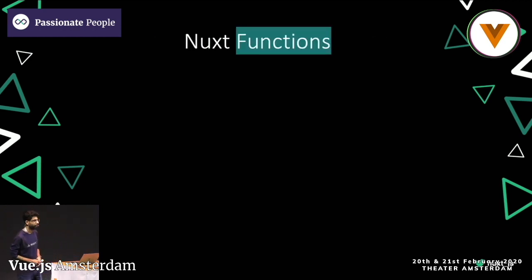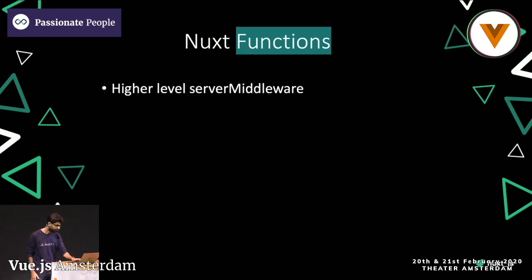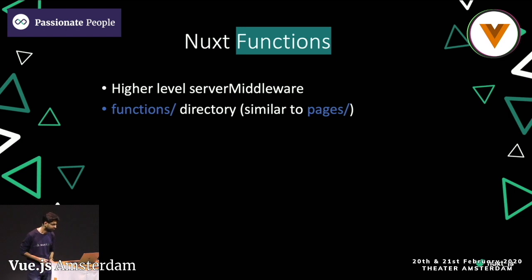I'm going to mention one of them a little bit more in depth. It's based on the current proposal, which is Nuxt functions. If you already use server middleware, functions are basically like Express middleware. So in your Nuxt application, you can create Express-like middleware for simple use cases, but they are not really good for developers. So functions are a higher level implementation, and it's so common that you can create a functions directory, create your functions over there, and, just like Paste, they are mapped to the routes. So you don't need to create a router.